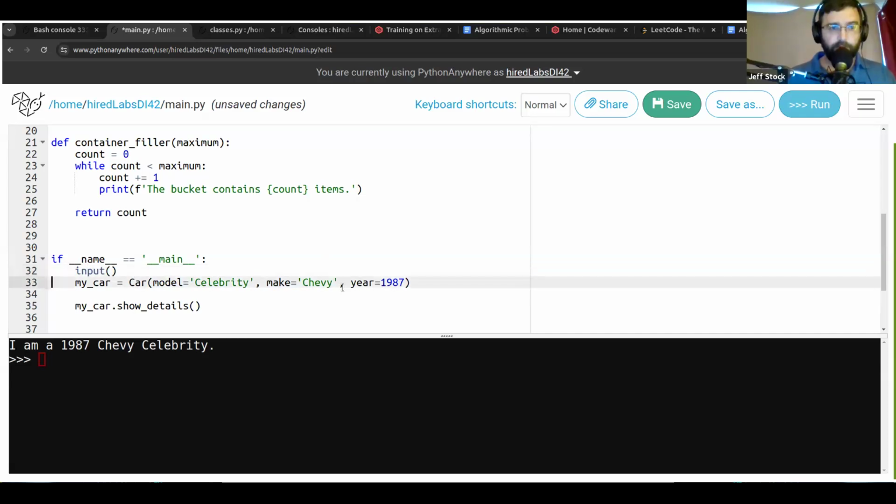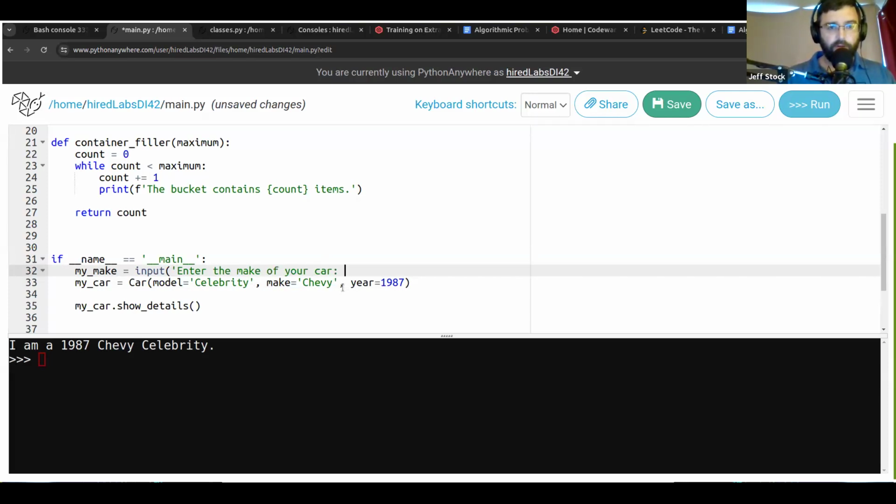So I'm going to put a variable, my make equals input, open parentheses, open quotation marks, and I'll put in a message like: enter make of your car, and a space. And I'll close that out. And then we put make. We have to change this out to my make instead of making it explicit. So the make of the car is now going to equal this variable of my make.